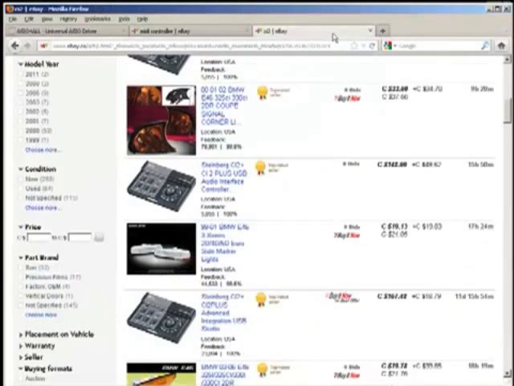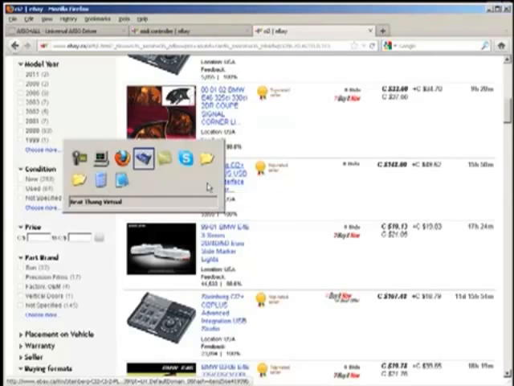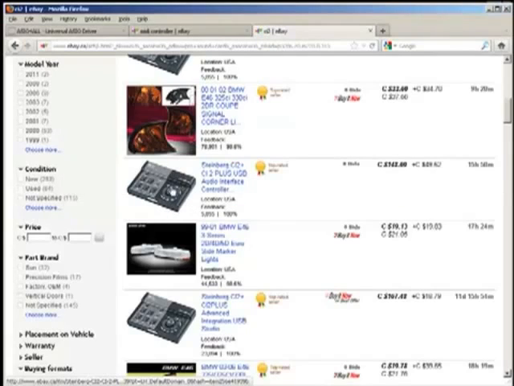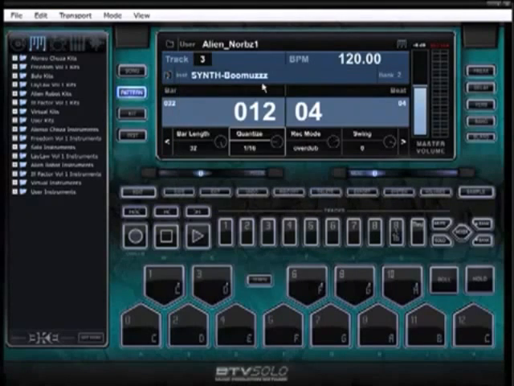And then to go one step further, I recommend getting yourself, you beginner guys, this bad boy right here. The CI2 by Steinberg. I'm not endorsing Steinberg. I don't work for Steinberg. I just like this because that's what I've been using. This and the M-Audio. Once you get into these professional sound cards and the drivers they come with, and you can utilize them within your audio apps, not just BTV Solo, but every audio application relies on heavy use of your PC. So these will greatly improve the performance. You'll have less lag, less delay, less latency, we call it.